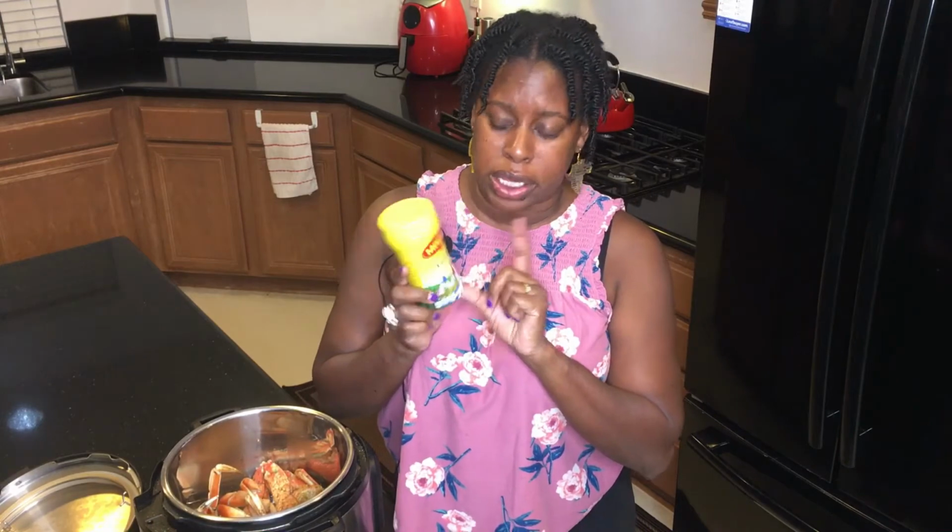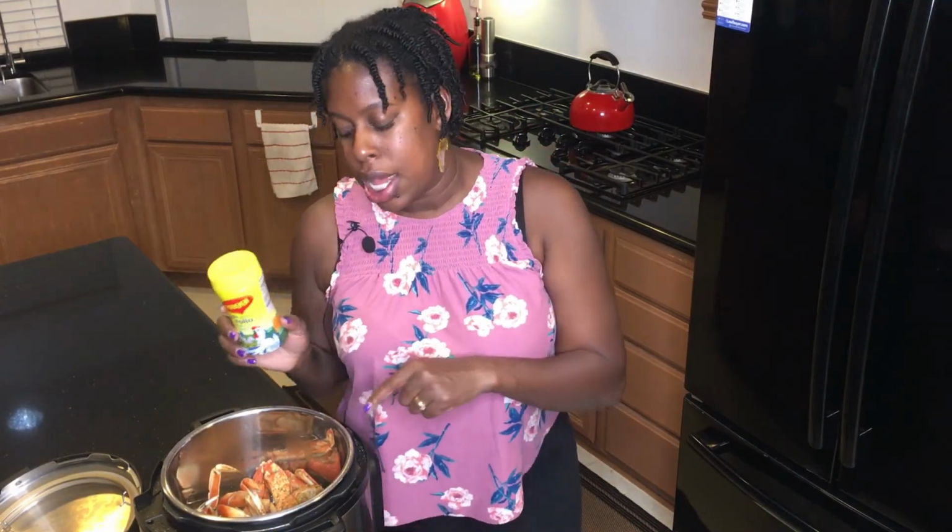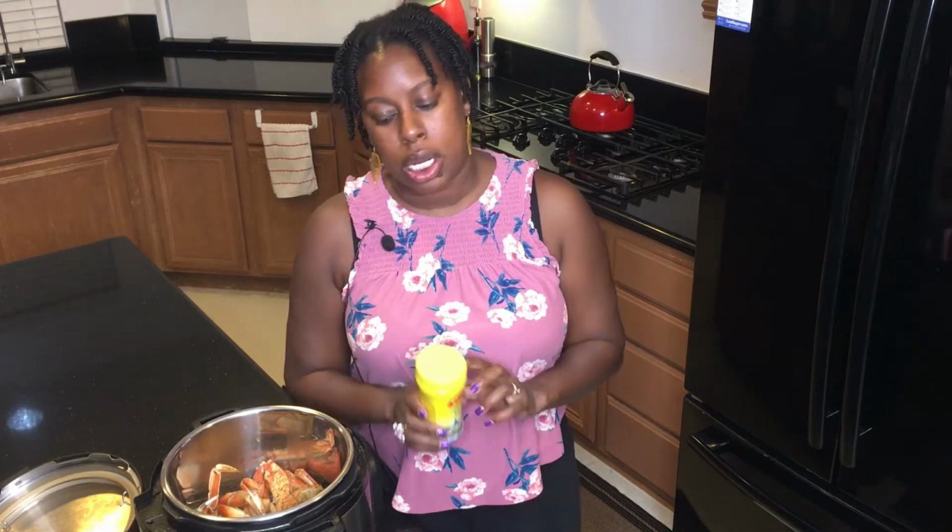chicken bouillon. You can use any type of chicken bouillon. This just happens to be the Maggi brand. And I use chicken bouillon. I put about probably 2 teaspoons in here. I have a pound of crab legs, and I put about 2 teaspoons in here.